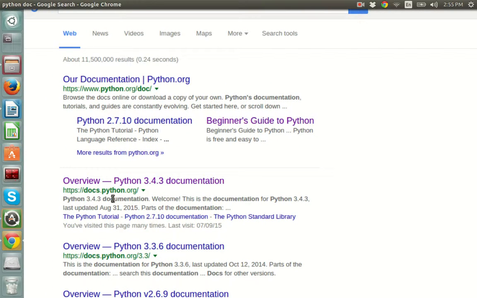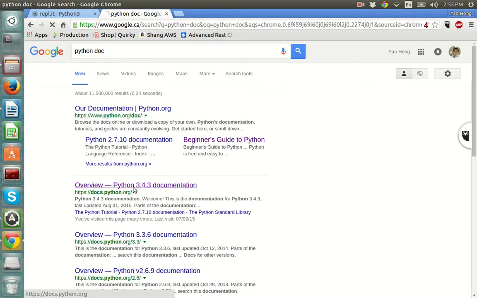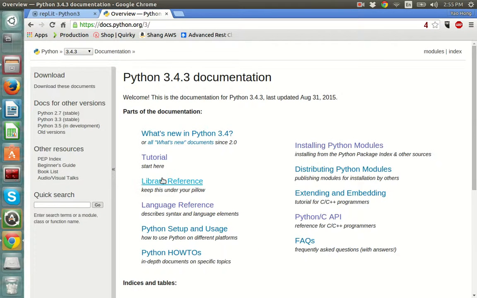Okay, so back to the reason why you want to use resources for Python 3 and not Python 2: programming in Python 2 is different from programming in Python 3, just a bit. But if you are just a beginner, just stick with Python 3, okay? Because it will make your life so much easier. So let me zoom out and click on this link. Okay, so here you have it. This is the documentation page.